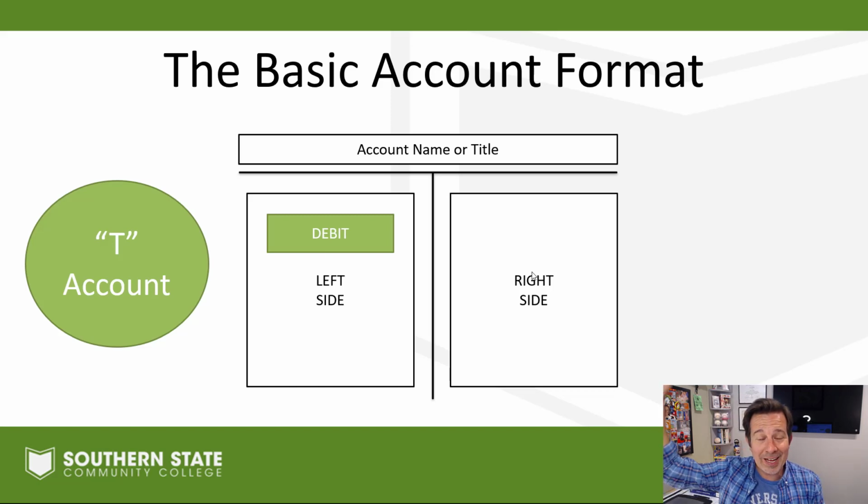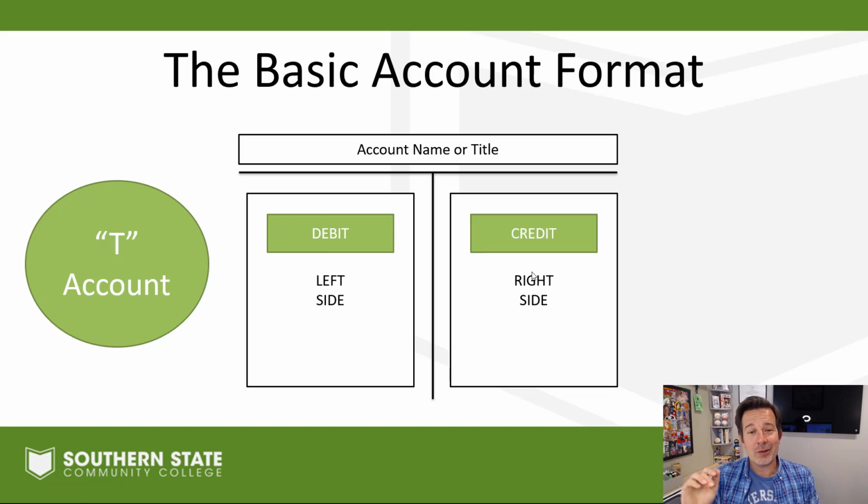Now I want you to raise your right hand for me. You see where I'm going with this? Raise your right hand and say credit. Credit is the right-hand side of an account. It doesn't mean up, it doesn't mean down, it doesn't mean sideways, it means right. Debit means left, credit means right. That's all it means. You'll see them abbreviated sometimes. Debit is abbreviated DR, credit is abbreviated CR.